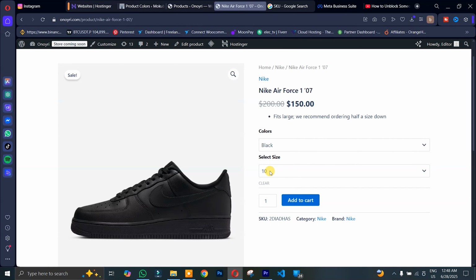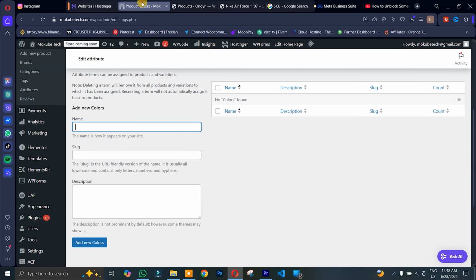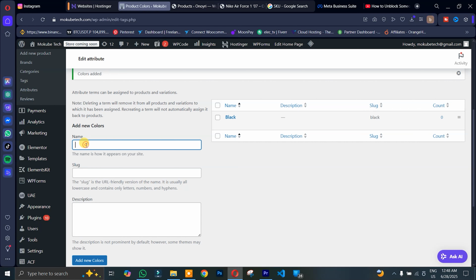So we're going to go back and we're going to say black, add new color. So we're going to add again white, add new color.